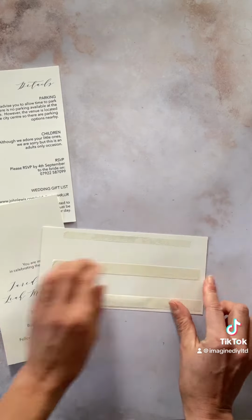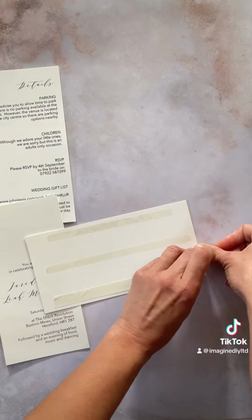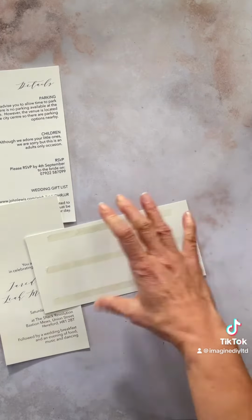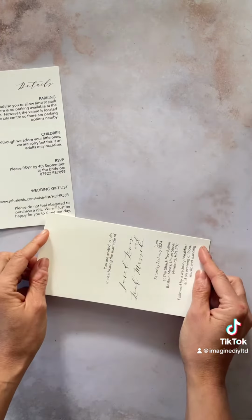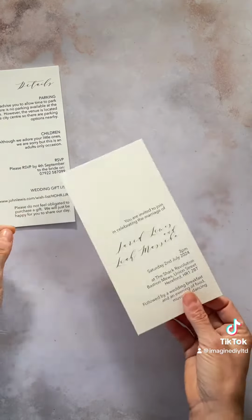So I've used double-sided tape. I'm just peeling the backing off now, and then I'm going to stick the invitation panel on top, just making sure the edges line up really well. There, just like that. And as you can see, when I lift it up, it's got a lot more weight to it.